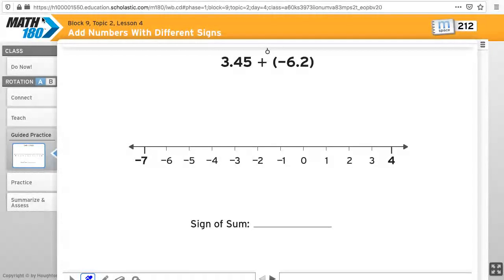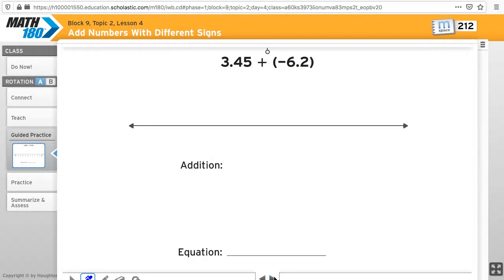So we now know that we're going to take the larger digit again, and 6 is larger. So we know our answer here is going to be negative. So let's move along and get to work. So again, with the division, we're going to start with the smaller number.